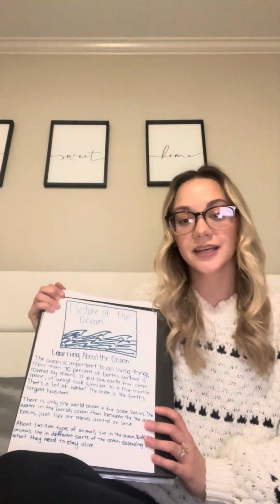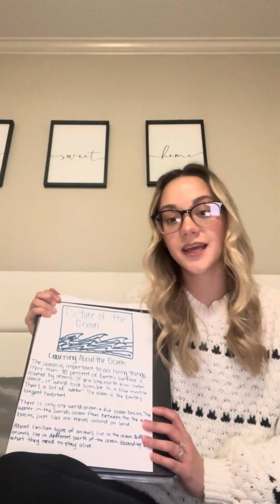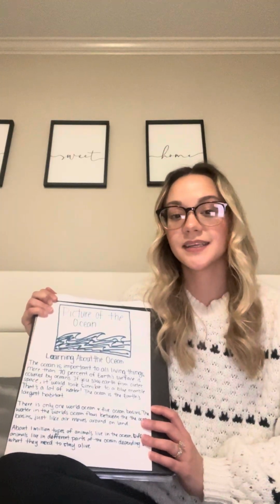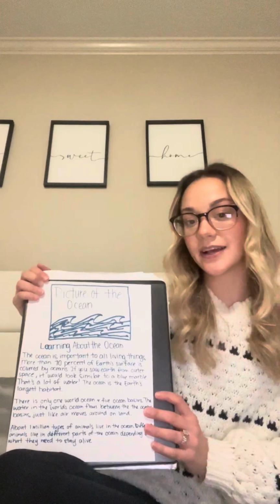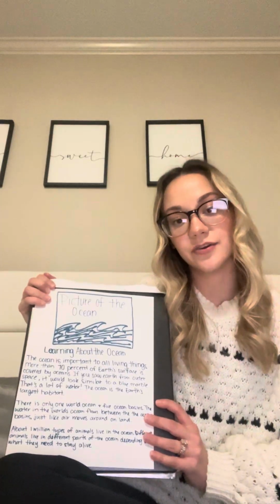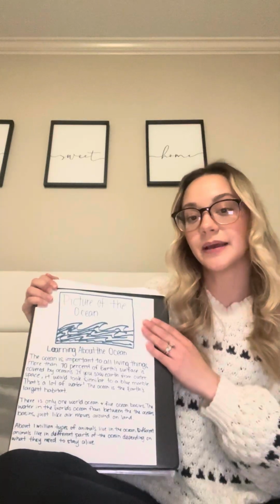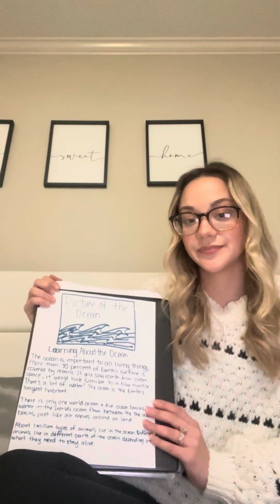Today we're going to be talking about how to identify the topic, main idea, and supporting details for a piece of text. So this picture goes along with the text Learning About the Ocean. What are some inferences that we can make about this text solely based on the picture and the title?